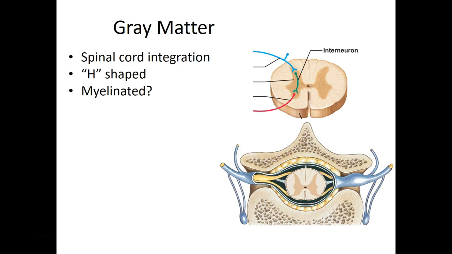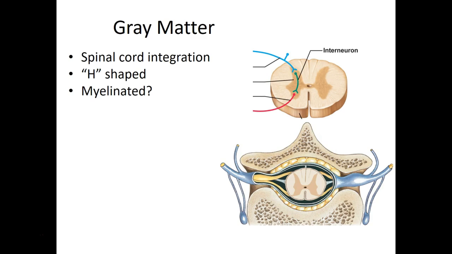All right? So where we have two or more neurons communicating with each other, that's generally going to be gray matter. Where we have an express route that's sending information along the axon, that's generally white matter. Everybody with me on that? Because we're going to see the same system in the brain.